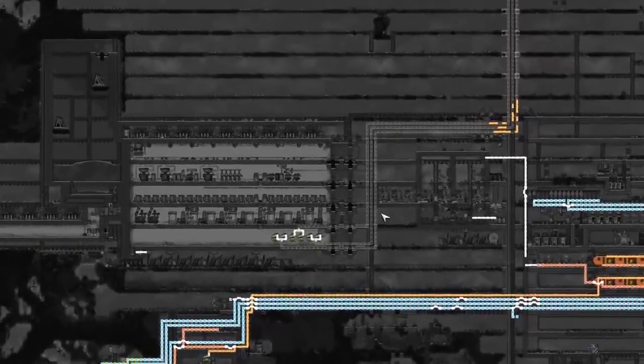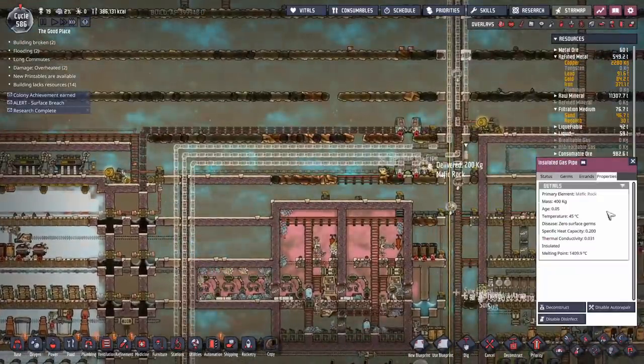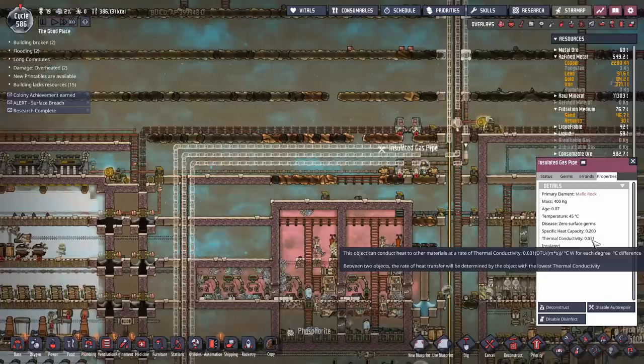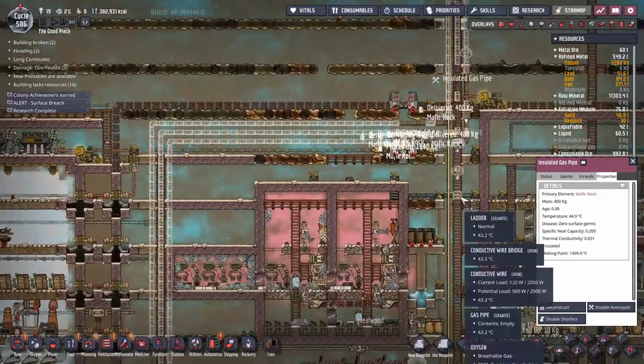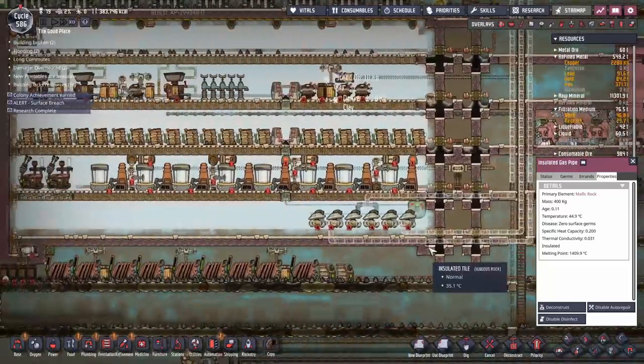They're all insulated and they're made of mafic rock. Insulated mafic rock for gas pipes is the best you can get. What's the insulation on this? Thermal conductivity 0.031. It's still going to leak some heat, though. There's no real way we can avoid that, unfortunately. But, hey, that's the way the cookie crumbles.